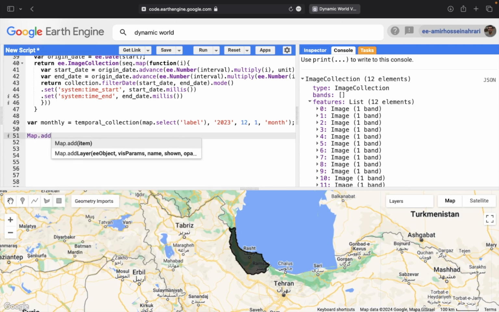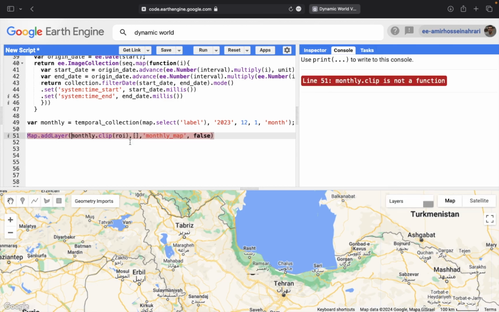And then through Map.addLayer you will see the monthly maps that are clipped based on the ROI. Set the visualization, leave the visualization parameters empty, the layer name monthly map, and then shown false.